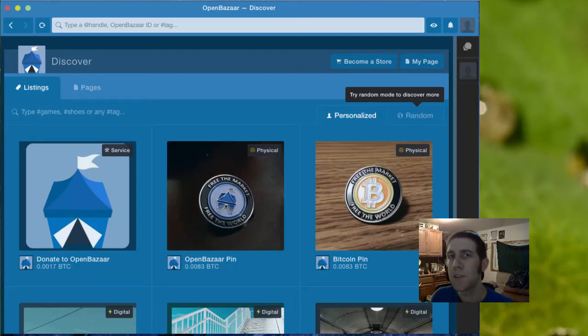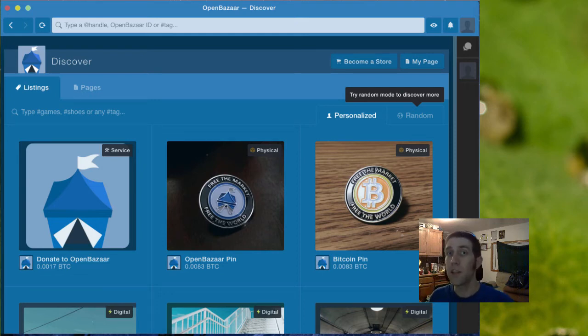So there are three ways to run an OpenBazaar store right now. Option one is to run the built-in server on your computer. You go to openbazaar.org, download the program, and you just leave that program running. As long as the program is running, people can connect to your computer, browse your wares, and buy from you. You also need a pretty good internet connection. Any broadband should do, but it does take some bandwidth.